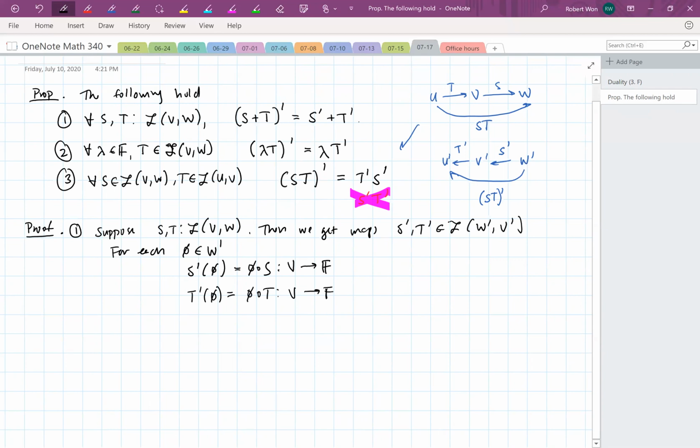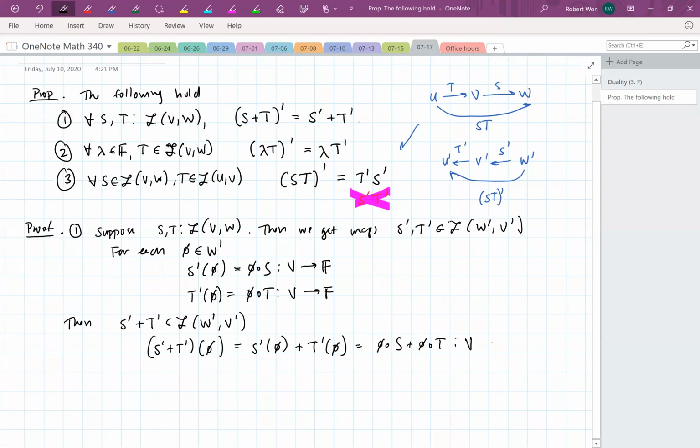Okay, so these two linear maps we can add, right? I can add S dual to T dual. So S dual plus T dual. This is again a linear map from W dual to V dual. How is it defined? Well, S dual plus T dual applied to a linear map phi. How do you define the sum of two linear maps? You just say, well, you evaluate on each of the summands and then you add the result. Right? So this function is the function given by just phi of S plus phi of T. Again, just to remind you, this is a function from V to F.